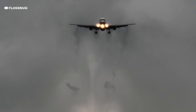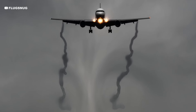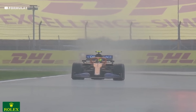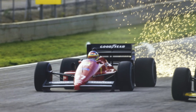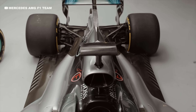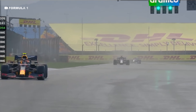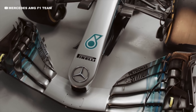For planes, the vortices are a bad thing. They produce lots of drag but are often unavoidable as they are a natural byproduct of having a wing — and of course you need those. They are also naturally created on an F1 car. Back in the 80s and 90s you could see them trailing off the rear wing, sometimes up to a metre long. The rear wing produces about 30% of the drag of an F1 car and this is part of the reason. F1 engineers wanted to understand how to get rid of the vortices to reduce drag, making the cars go faster on the straights. However they found that in other places on the car, vortices might actually be useful.